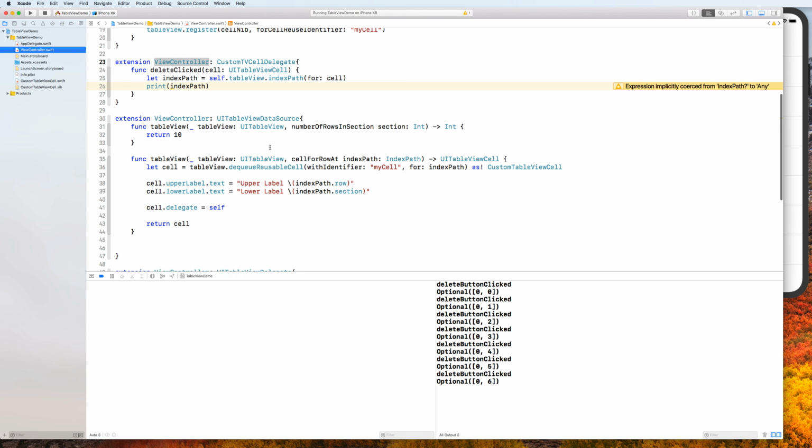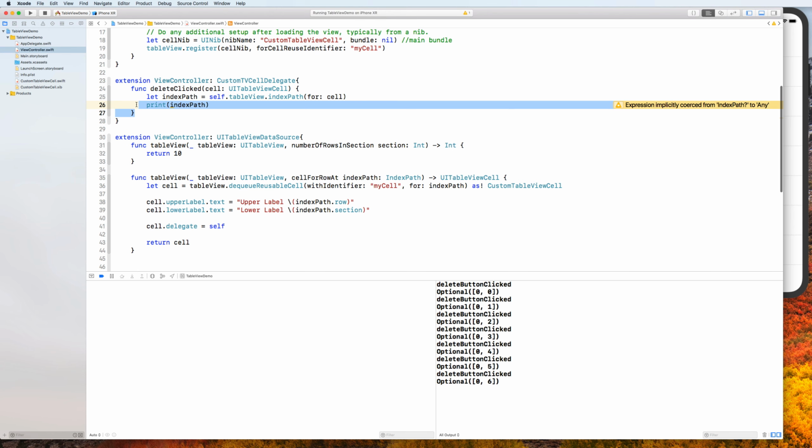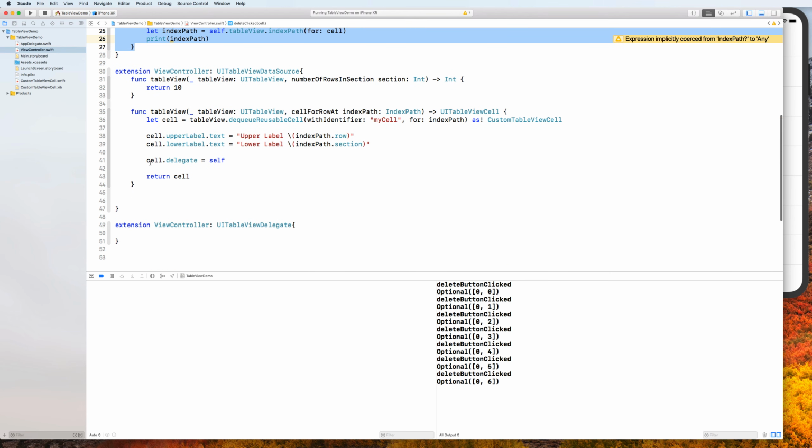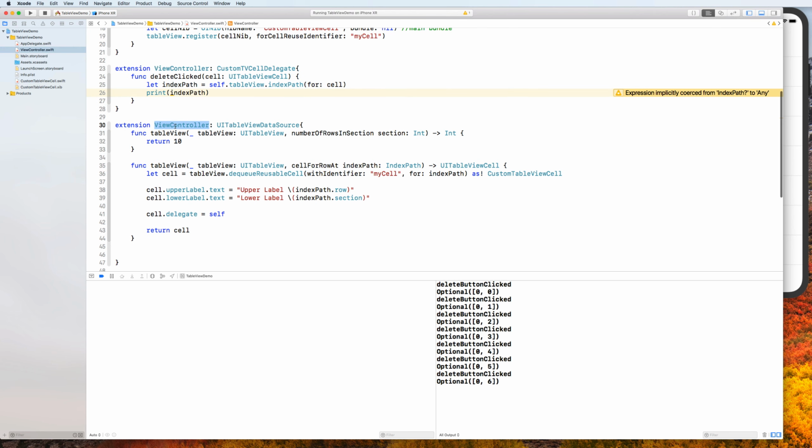And then the view controller implements this delegate or this protocol. It implements the protocol and then pay attention that we have to indicate to the cell who is its delegate, which is self. Self meaning that it's the instance of this class, which is this object, and because it implements this delegate.